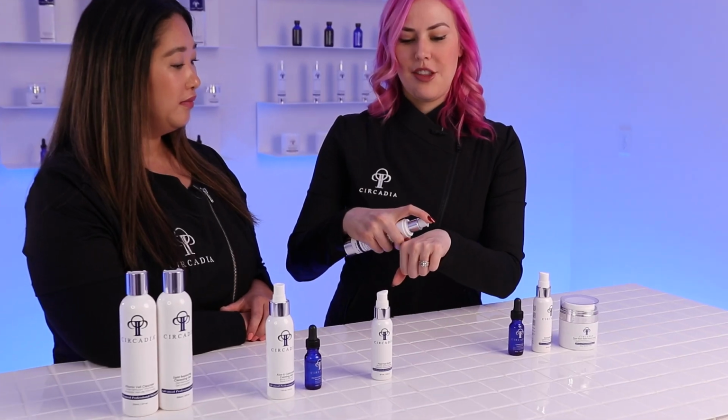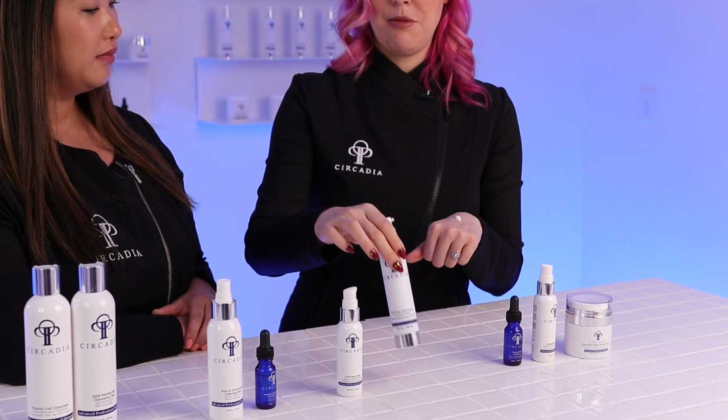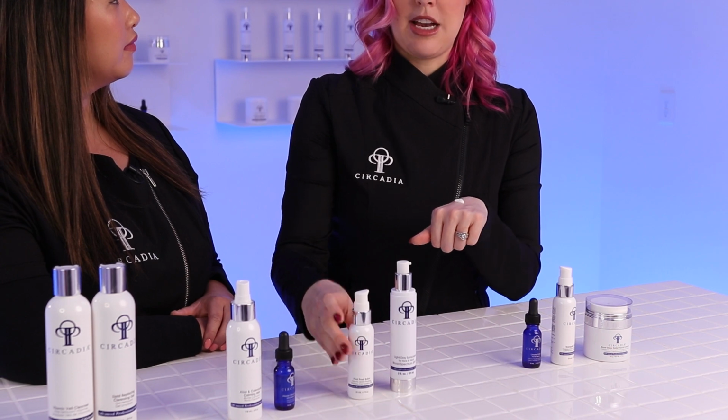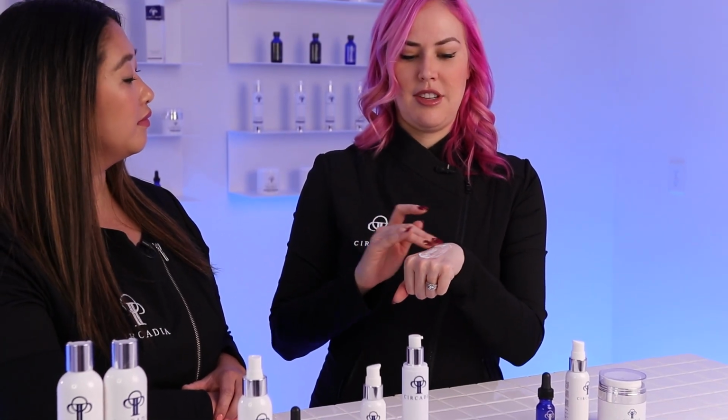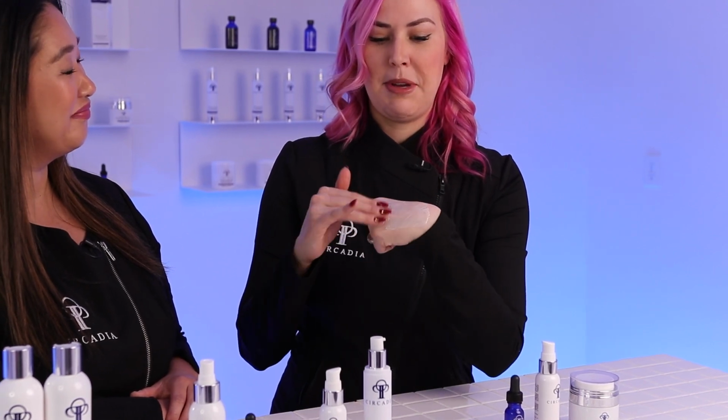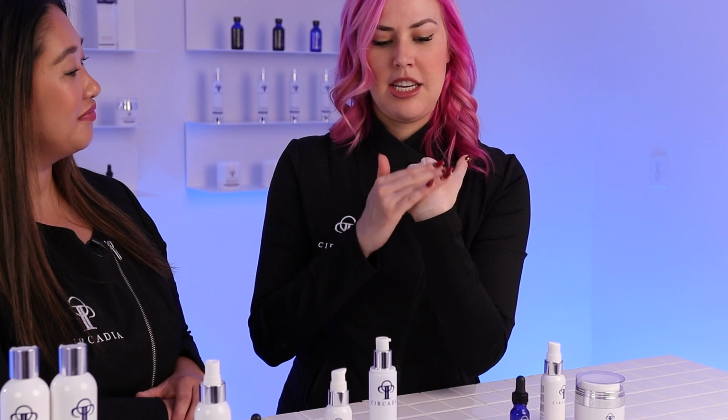So the other beautiful thing is the post-peel balm. I think it's one of the most beautiful bases for makeup as well because it gives you that little bit of extra smoothing. And as you can tell, we are just having the best time here. No pilling up, no greasy, especially if we're talking about sensitive or rosacea clientele with a disrupted barrier. This is gonna help to be almost their barrier until their own natural barrier is fully repaired.